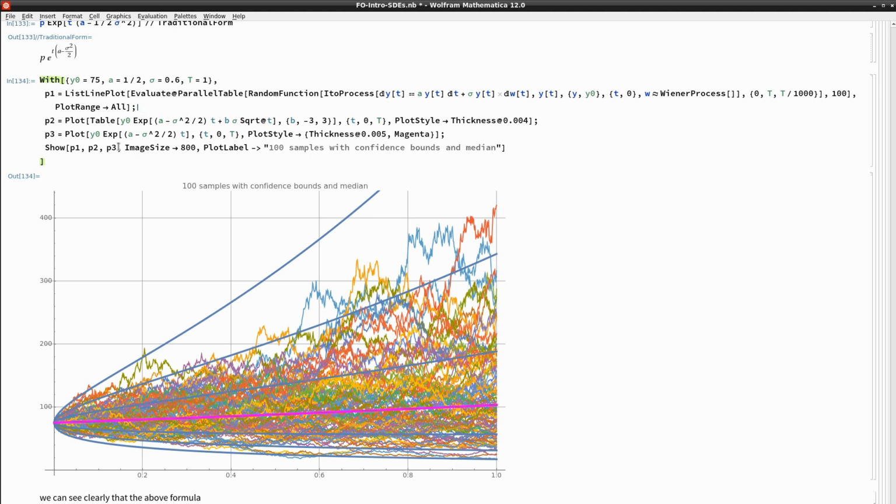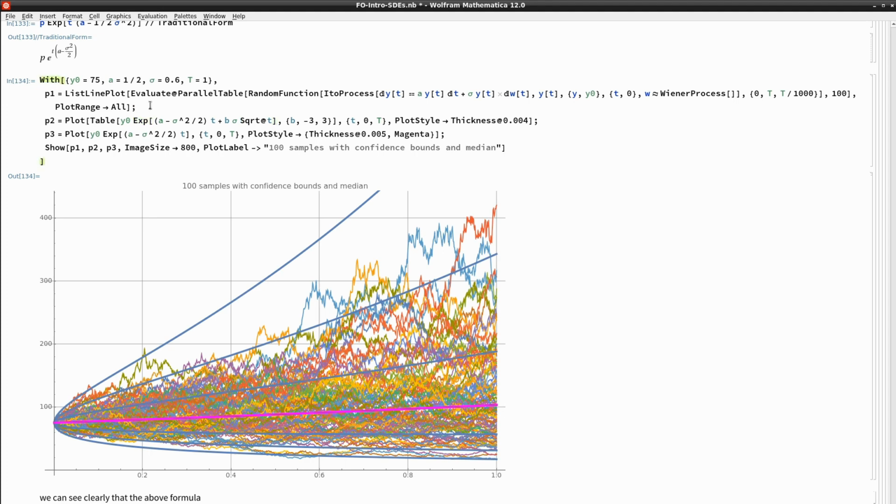And I want to point out now that the magenta curve is not a straight line. This is our median, right? This is what we have here for the median curve. And if you look closely, it's not a straight line. We start here at 75, but we end up above 100. So look, this is not a straight line, and it has a little bit of curvature in it, but not a lot. We would see even less if we used lower numbers for A and sigma, right?